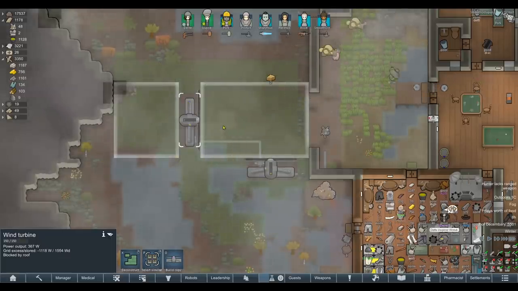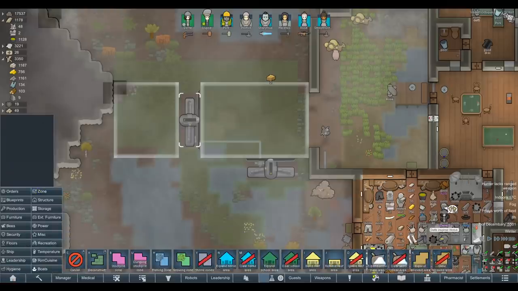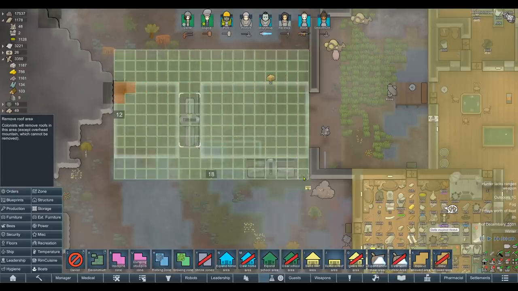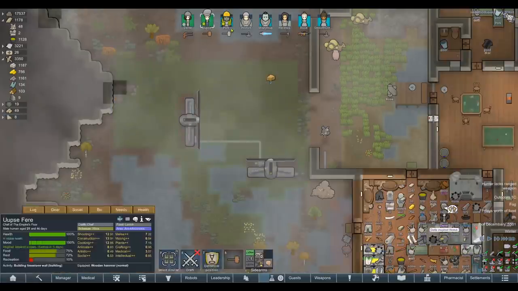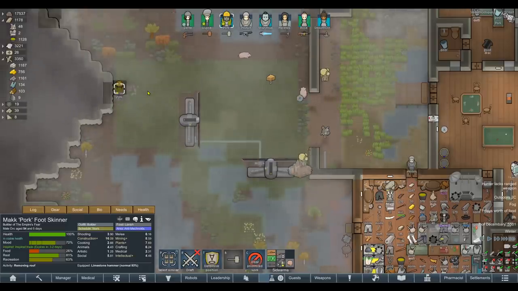Right, there we go. Blocked by a roof. Oh shit, that better not be overhead mounted. Oh god, that would suck. Excuse me, let's go ahead and also just do that preemptively. Pork, can you, oh thank god. All right, it's thin roof. That was quite lucky. There we go.